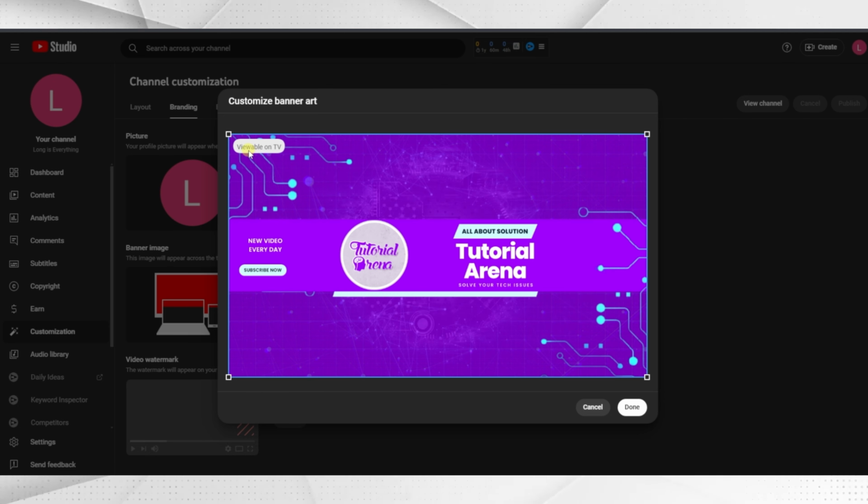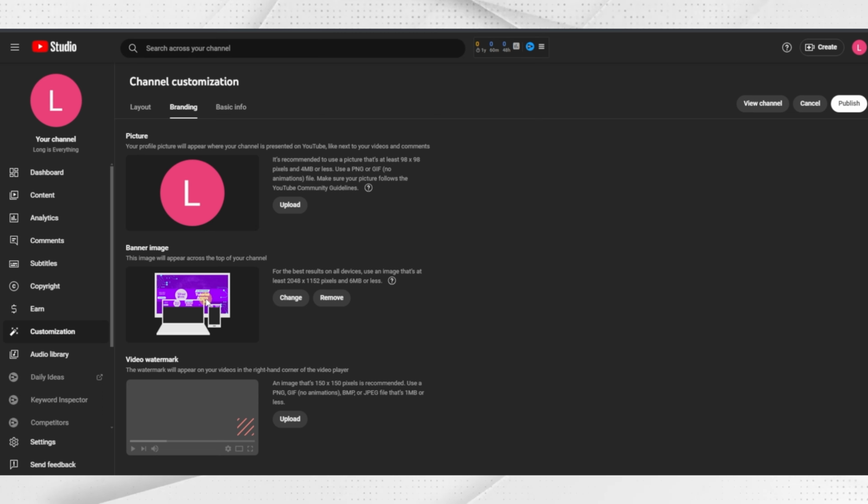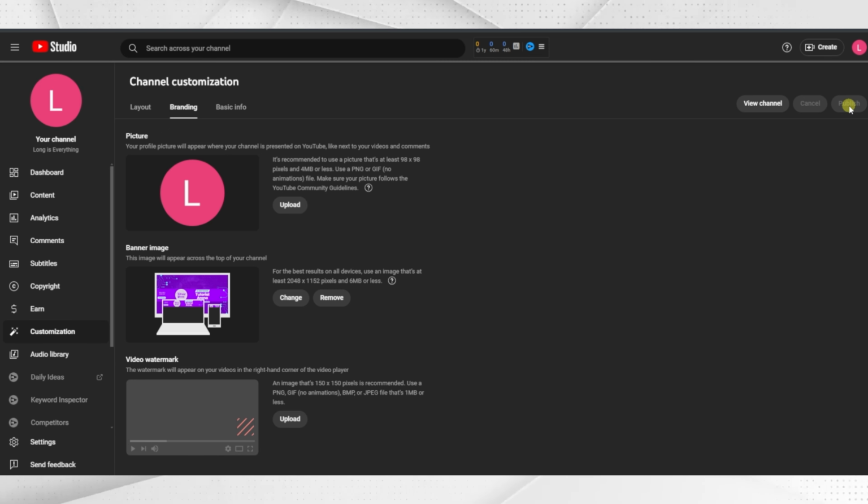But if you view it on the TV, then the whole part will appear. That is what I'm talking about in the first case. So after that, I can simply tap on done, and it will upload the file. And then just go with publish, guys. Make sure to tap publish, otherwise it won't show in your YouTube channel. So it will take some time to upload.